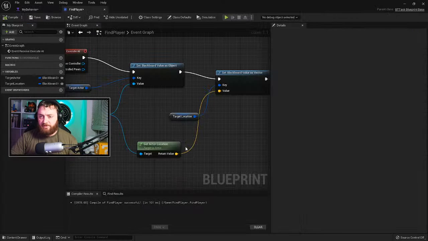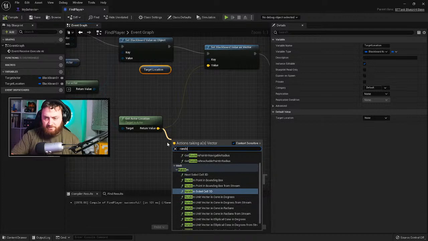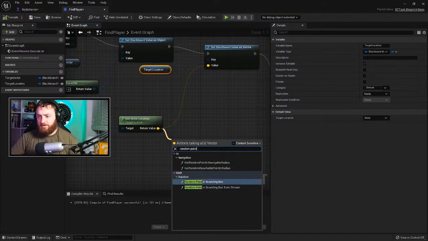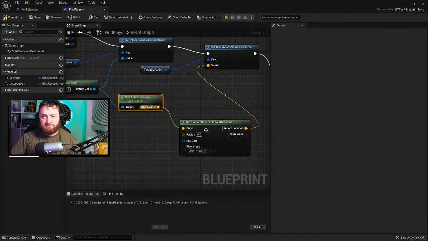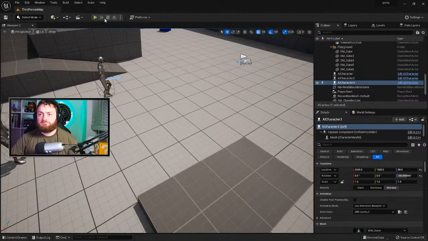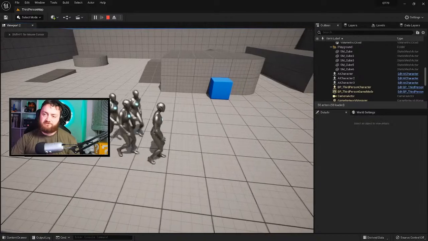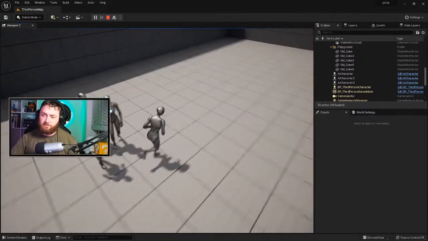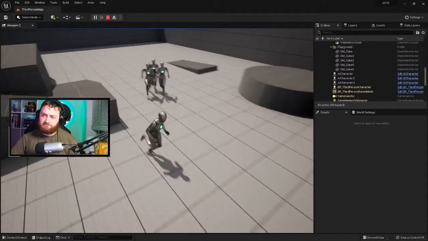player, this find player location here, to randomize this somewhat. So we're going to do random point in reachable radius. So we find a player location that's close enough to that, and the radius we'll search for. We'll do 300, I don't know. But the problem is it's going to be stuttering like this, which is not what we want.